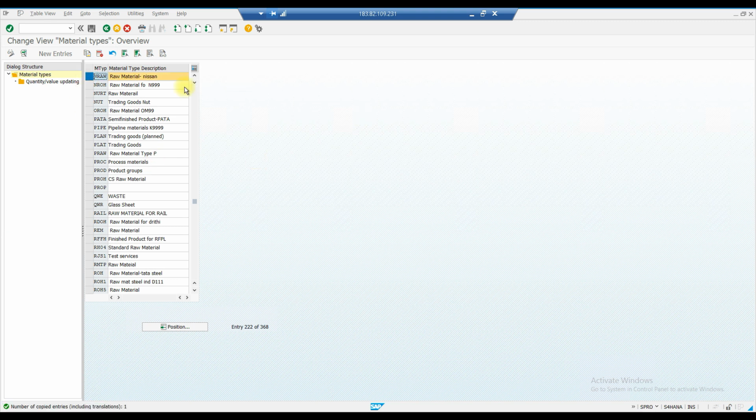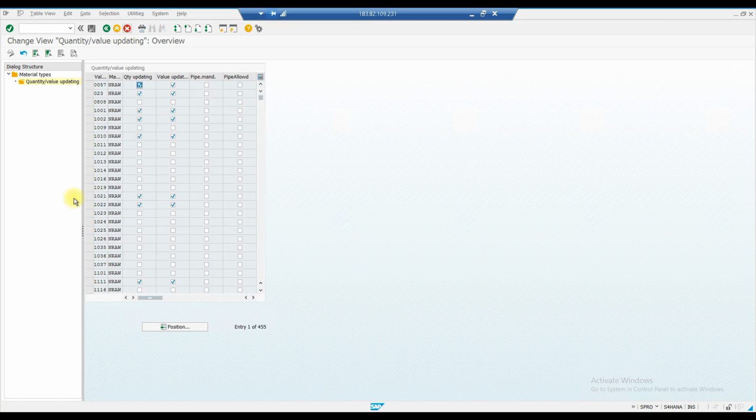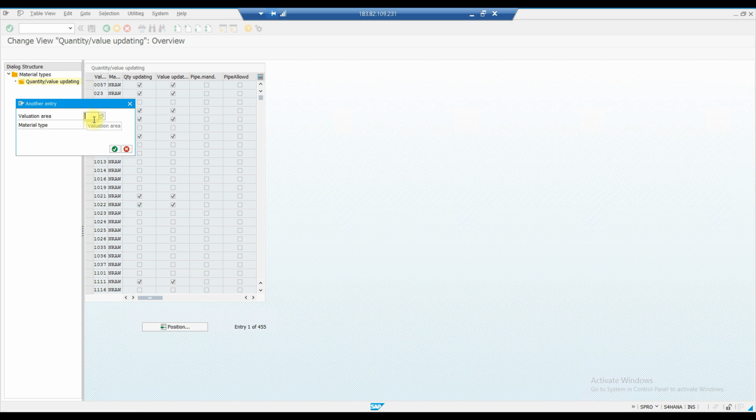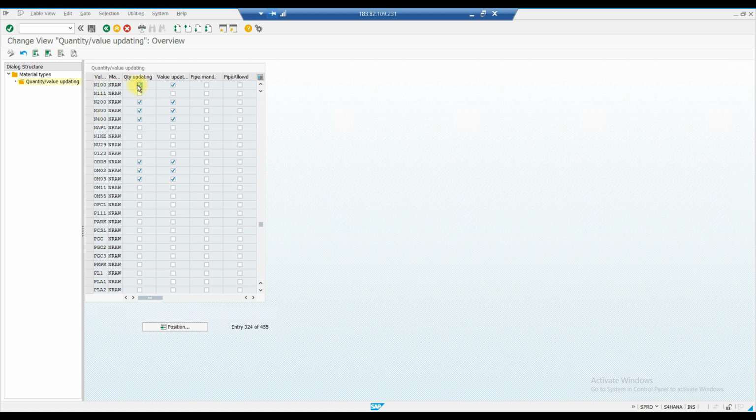Okay, now select this one, click on quantity and value updating. Here you have to find your valuation area, that is, I believe N100 was there, right? So for N100, you can see the quantity updating and value updating has been selected, right?